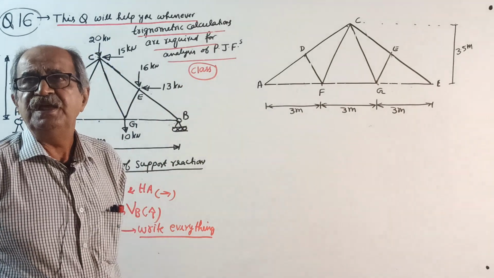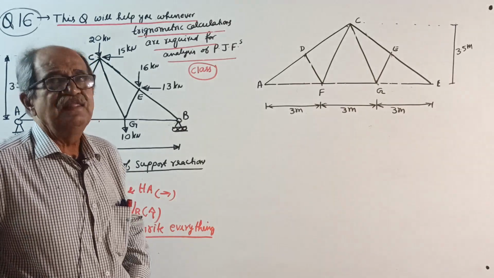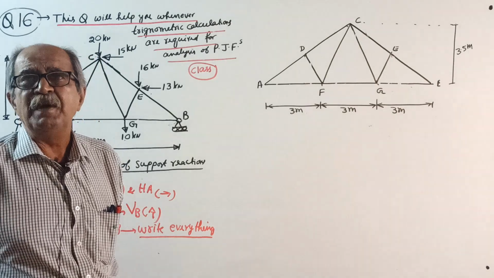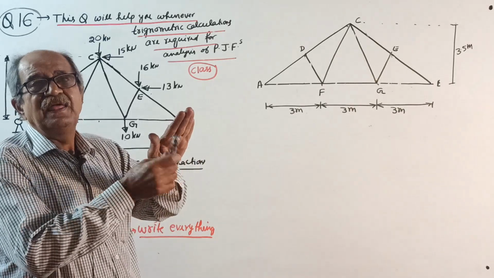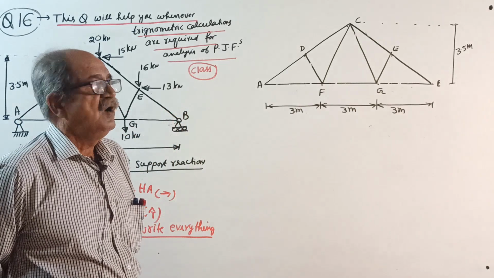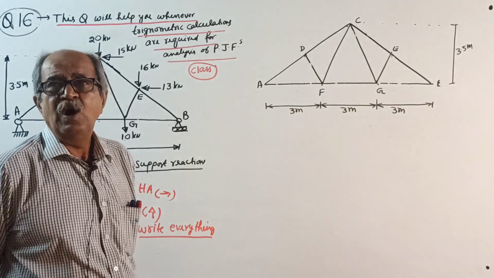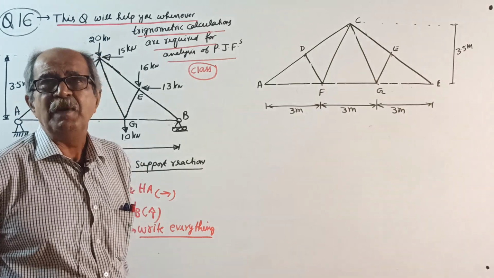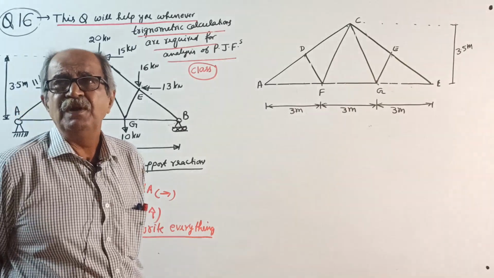Now, something I will tell. It is not just here. In structural engineering, in a lot of places, suddenly you require trigonometric calculations. You should know basic trigonometry, not much. Like a right angle triangle: if two sides are known, how to find the other side, or when dimensions are known, how to find the angles. Simple trigonometry. So many people get confused by this.